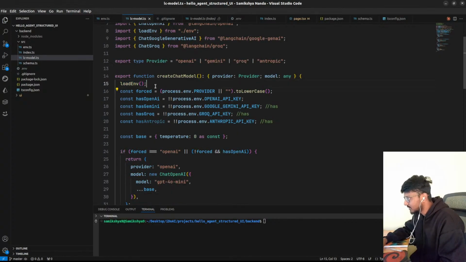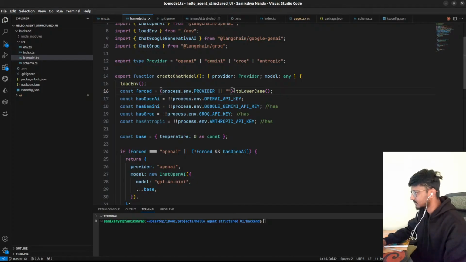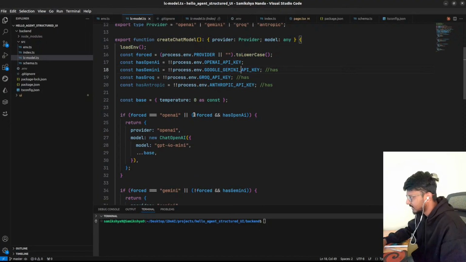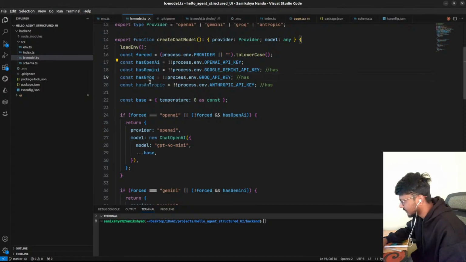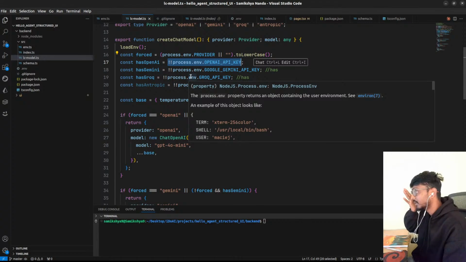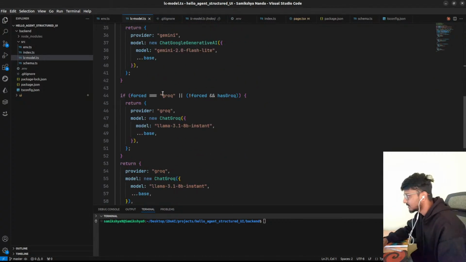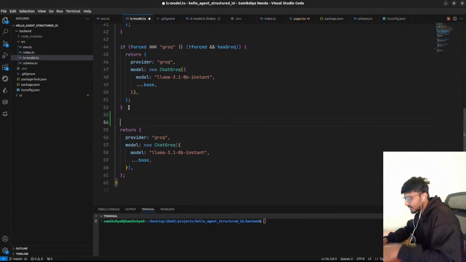It loads the environment variables, then whatever provider is forced, or if nothing is present, it lowercases it, and we check if it is present, for example has OpenAI means the OpenAI API key is present. Let's make it for this one as well.